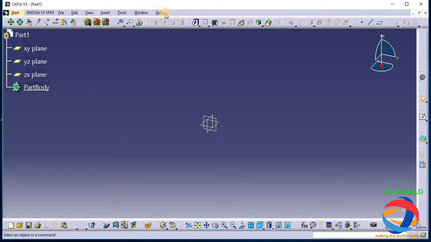In multi-section solid, we create a solid by sweeping one or more planar section curves along a computed or user-defined spine, with or without one or more guide curves. You will draw two or three different profiles and combine them to make a single solid. For example, in the solid command you can only draw two, but in the multi-section command you can draw two or more than two. So let's see an example.